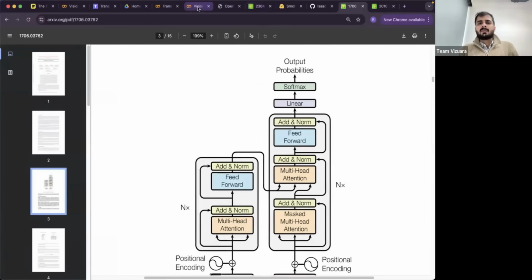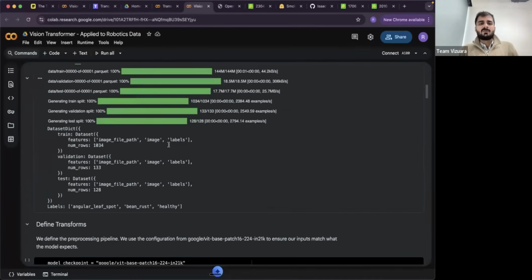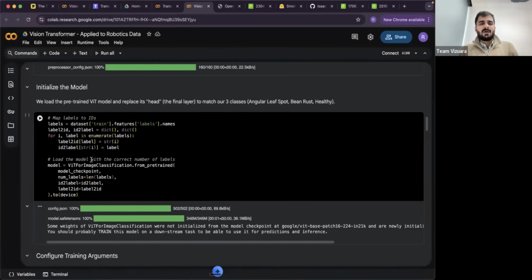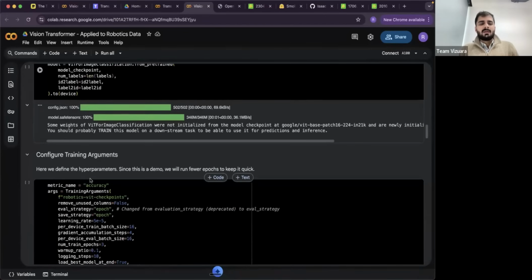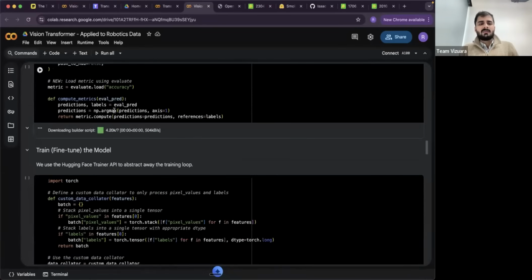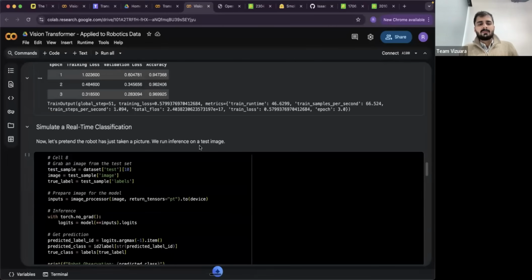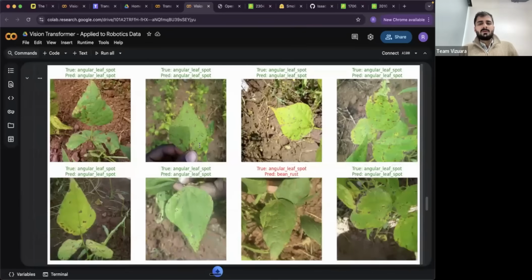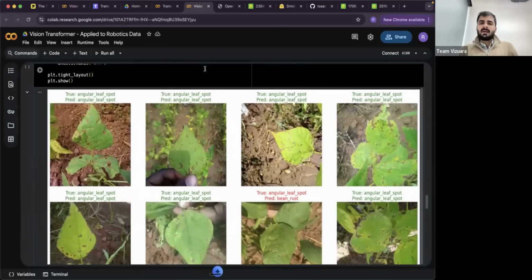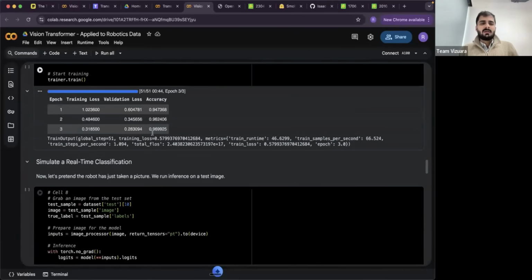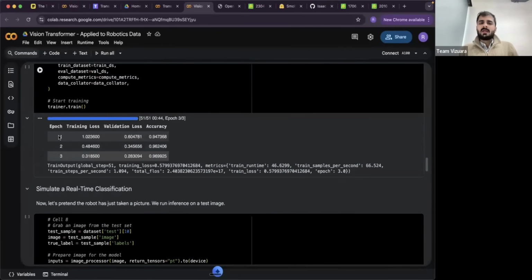Okay, so now let's go back to the transformers notebook. And this is where we initialize the model and train it. It might take some time for you to train. I have connected it to A100 GPU. And then finally, you see this is the final prediction that I get at the end. I got an accuracy of about 95%, where I trained only for 3 epochs.